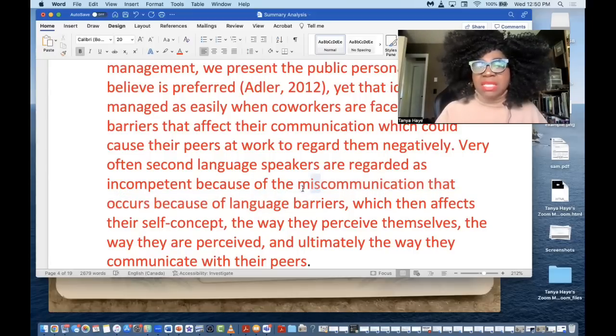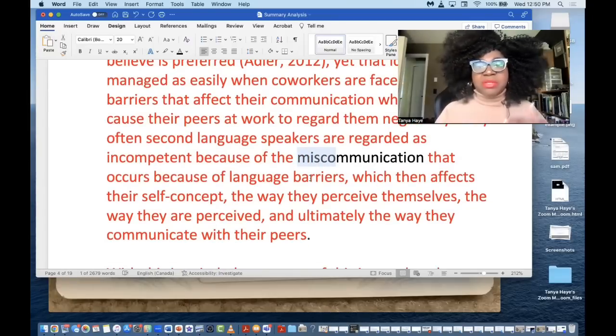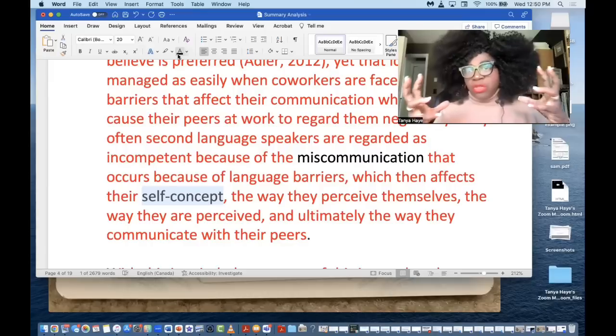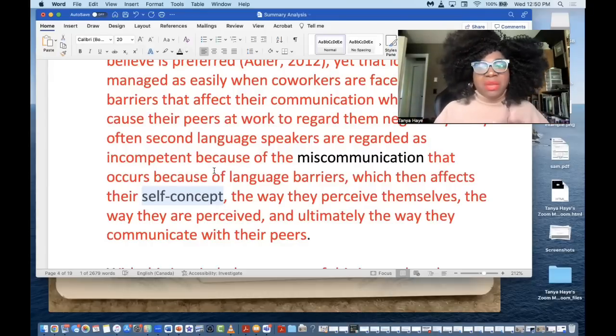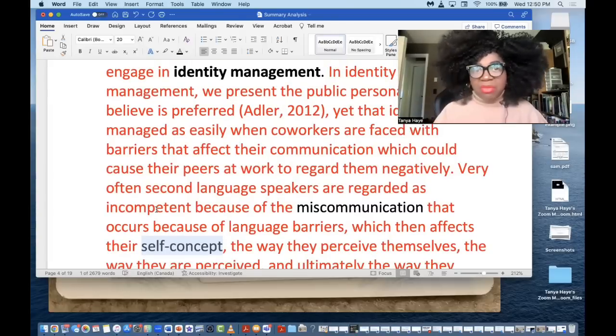Now, words like these I really should have put in bold because these are key terms. So anywhere that you have a key term, I want you to make sure to highlight it so that I can see. Like language barriers and self-concept, stuff like that. You want those key terms to stand out. Anyway, I'm not going to read it all to you because while I'm talking, you can always stop the video and look at it.